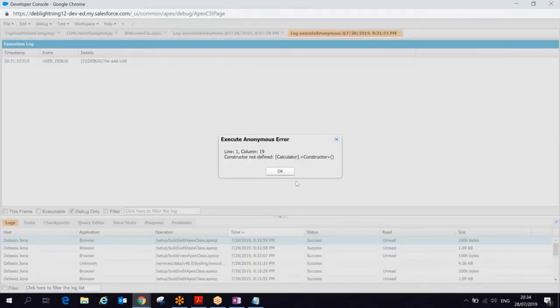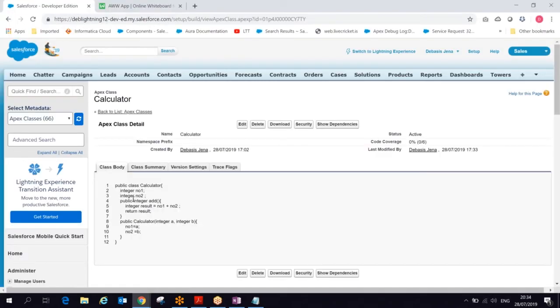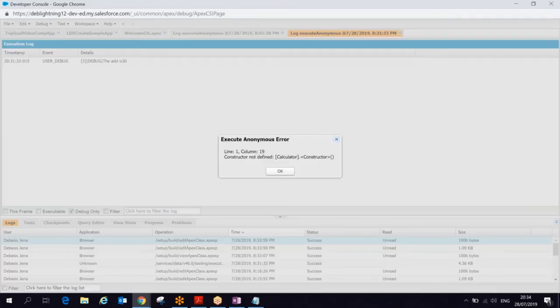So now, if I go to my previous execution and try to execute here, see, there is no constructor defined, because I have written one constructor with two parameters. The system is not going to provide any default constructor for me, which it did before. Now my constructor expects two values. Let's say I pass 30 and 70. And the moment I pass 30 and 70 during my object creation, I initialize the values of the data members, and then I call my method to execute it.